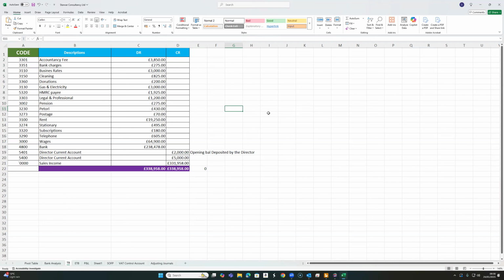Another thing you can see on the left hand side is a code. Now this code is based on Taxcalc. So if you know how to use the code, that's absolutely fine. The reason we use the code is so that we can do our work faster. For example, rather than typing accountancy fee, if we just type 3301, or rather than writing the sales income, if you just type 40, Taxcalc will pick the information very quickly. I'll show you later on the posting. When you type the code, it will automatically pick the right category for the transaction.